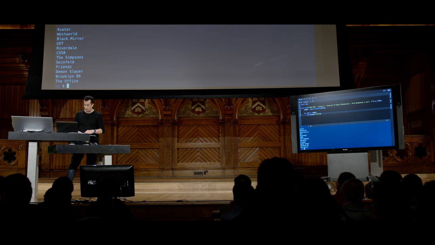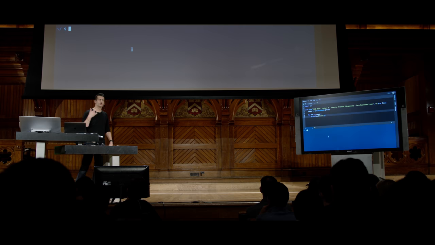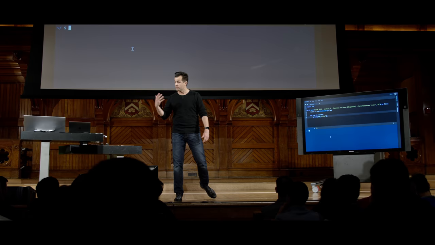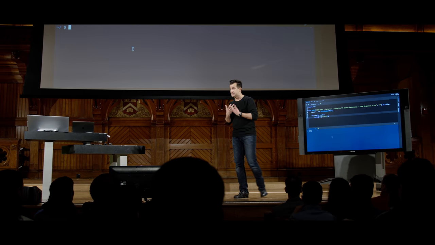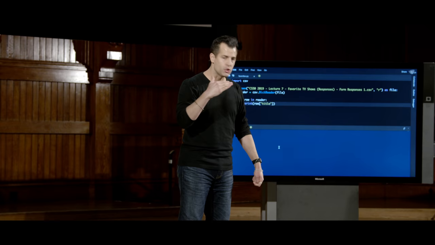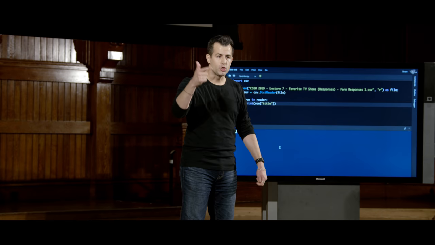But let's start to analyze this data, this time using some code. So let me go ahead and say this. Suppose I wanted to keep track and determine what the most popular show is. So I've got this big CSV file with title, title, title, title. Invariably, there's going to be some duplicates. A bunch of you probably like The Office or some other show. And so it would be nice to kind of aggregate that data. What might be a useful data structure in Python whereby for each row, we can use this data structure to just kind of do the equivalent of like 1, 2, 3, and count each of the occurrences of those titles?